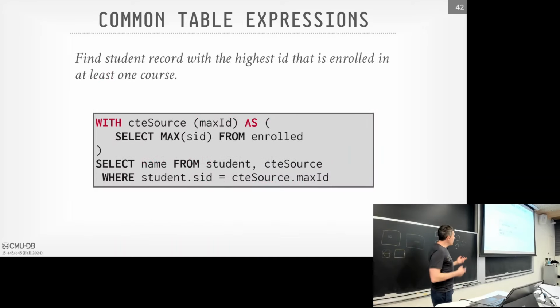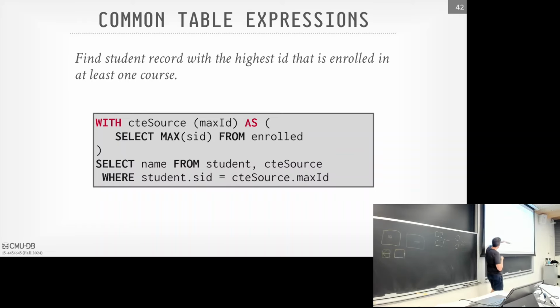So if you go back to, say, find the student with the highest ID that's enrolled in at least one course, I could say, in my CTE, get the max student ID from the enrolled table and join against that. It's going to get rewritten as a join, but conceptually I can think of it like the nested query. Instead of starting from the outer query and saying this is the answer I want, then figuring out the inner query, you start with the inner query first: I want the max student ID from the enroll table, and then I write the outer portion of it. It's just a different way of thinking about how to solve the problem.